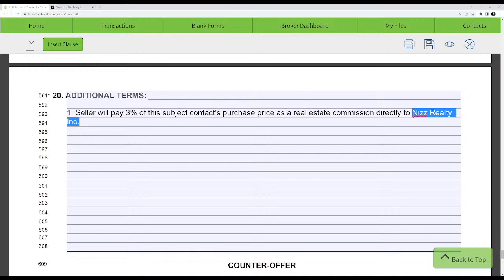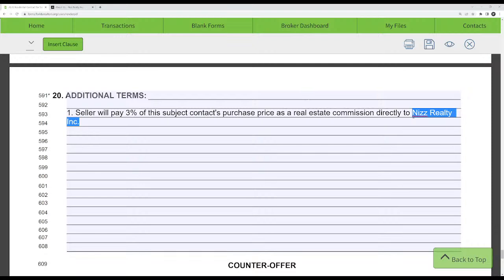Even though there's very rare situations where if it's in the MLS, they're not going to pay your commission, I always like to have my commission in writing. This is just my professional advice and opinion. I like everything in writing, especially when it comes to the commission, because I need to make sure that it's been disclosed. This is the amount of money I'm expecting to receive, and there's no disputing it.